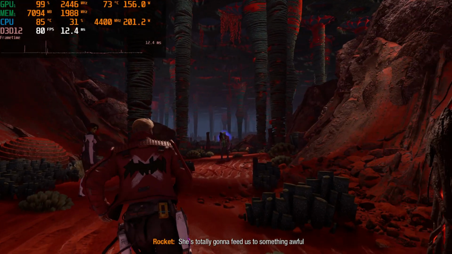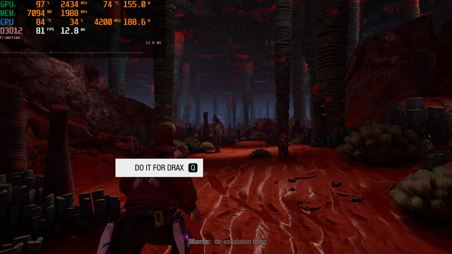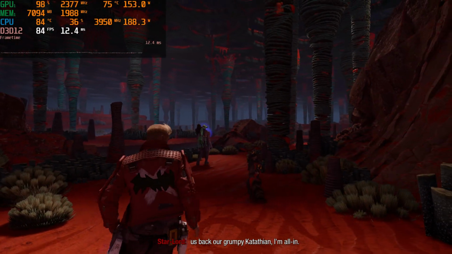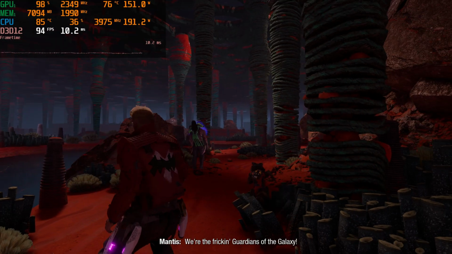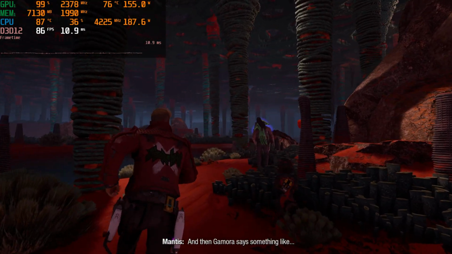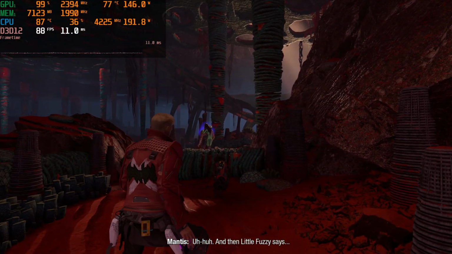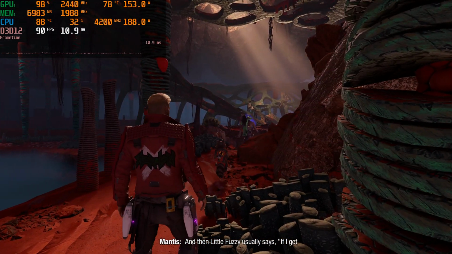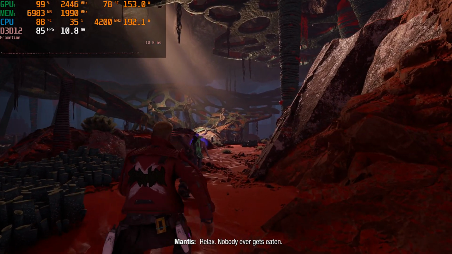He's totally gonna feed us something awful down here. I know it. Should we expect a fight? Probably. Come on, let's just do it for Drax. De-escalation thing. Doesn't matter what's down here. If it can bring us back our grumpy Catathian, I'm all in. And the rest of you should be too. Come on, guys. We're the freaking guardians of the galaxy. I've heard you make that speech so many times, and then Gamora says something like, We're going to need Drax? And then Little Fuzzy says, Nope, I ain't playing this game. And then Little Fuzzy usually says, if I get eaten, I'm gonna be real pissed, Quill. That does sound like him. Relax, nobody ever gets eaten.